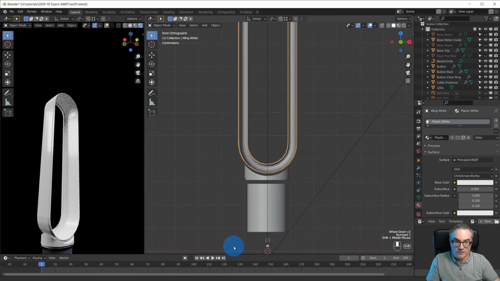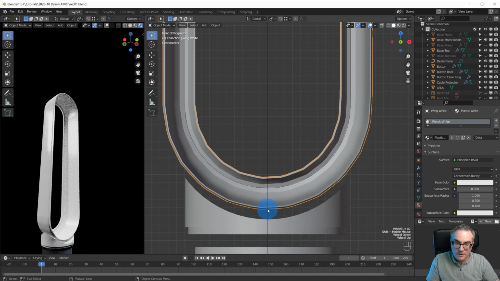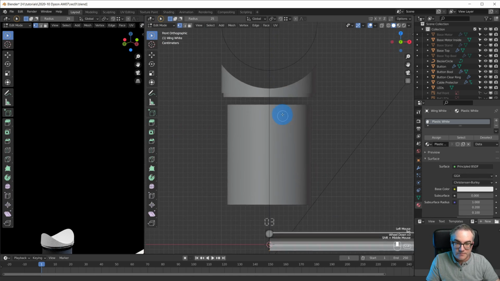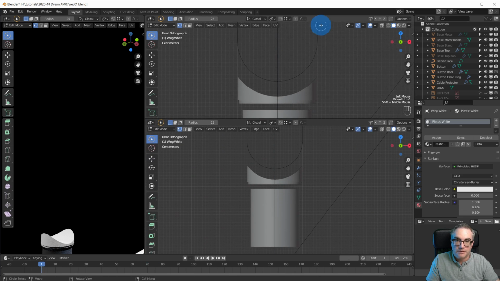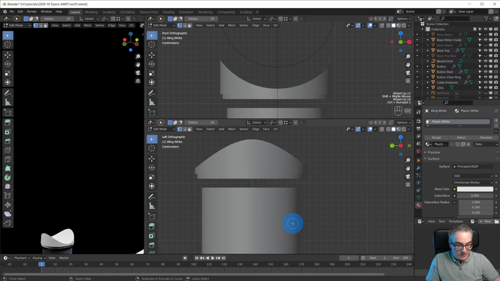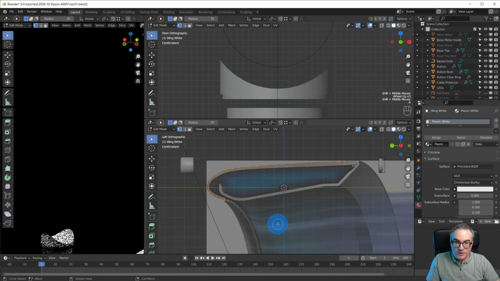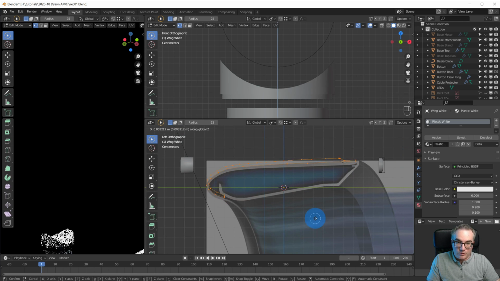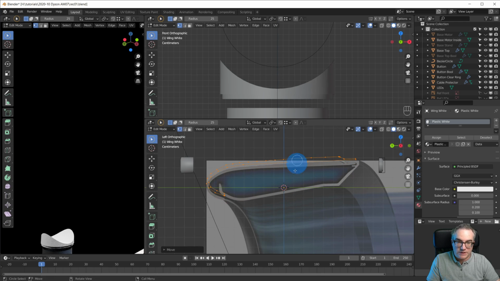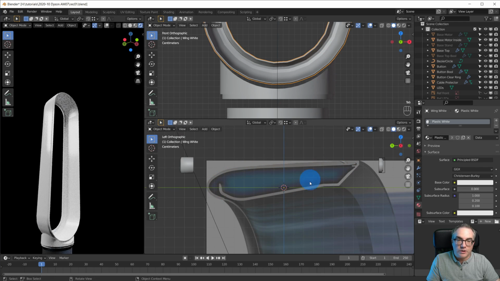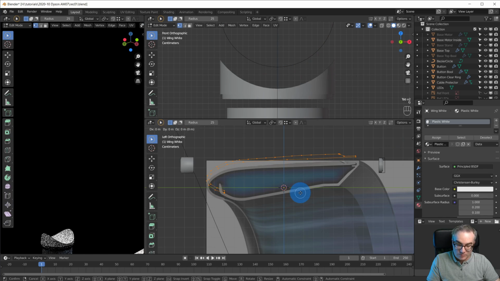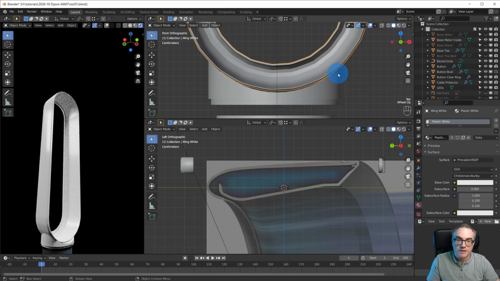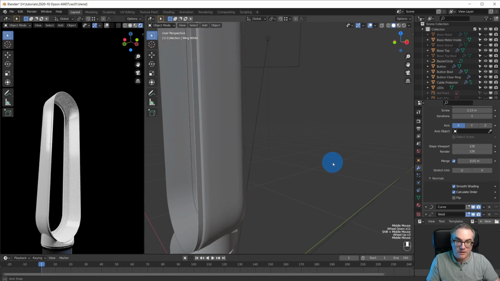And now let's check out our detail down here. Okay, so we're kind of far off here. This is not good. We can fix that. Maybe I want to split the screen here. Zoom in here and then go into the side view where I can edit this and bring it out a little. So I'm just gonna move it on the Z axis up, which brings it out a little more. We're gonna probably have to fix our Boolean modifier over here. So that gives us this shape.